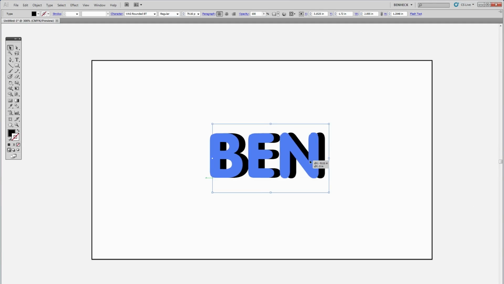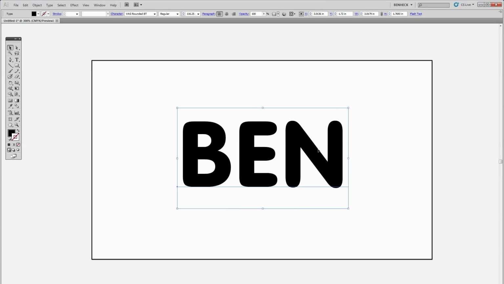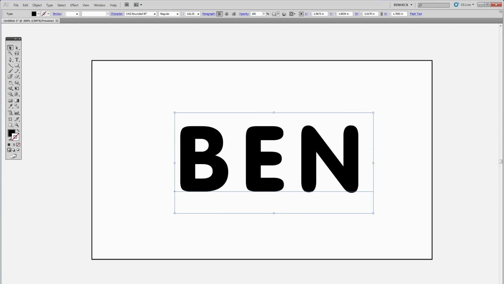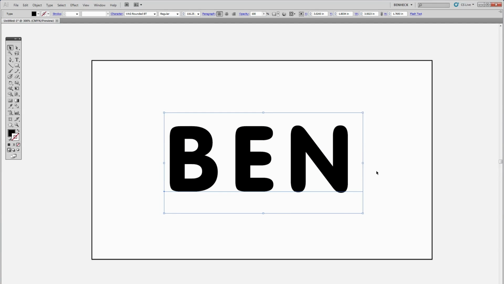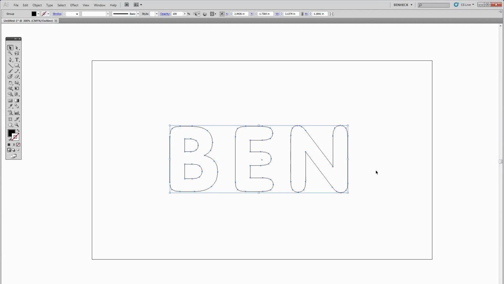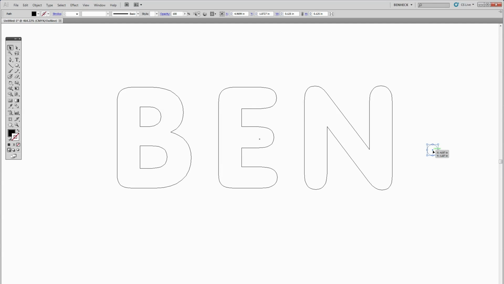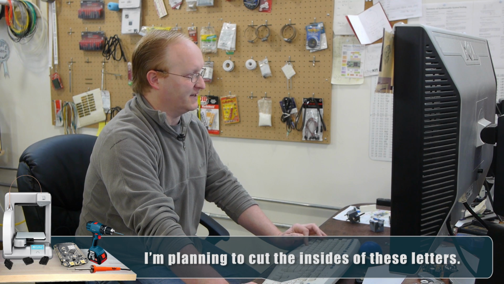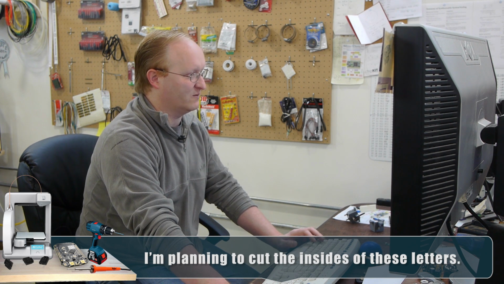The most important thing to think about with CNC milling is the shape of your bit. Bits are round, so anything you do has to work with a round bit. So for starters, I'm going to use this VAG rounded font so I can make my name and it will work with the curves. I will make a circle the size of the bit, which is 1/8 inch, and I can check that it will indeed cut everything. Yeah, that should work nicely. So basically, what we see is what we'll get.